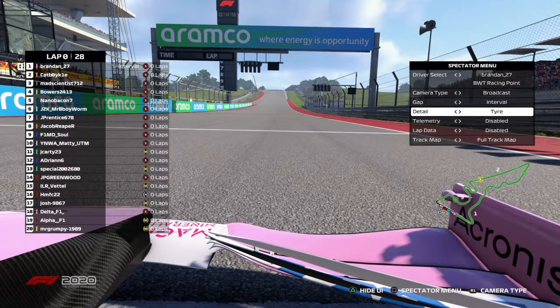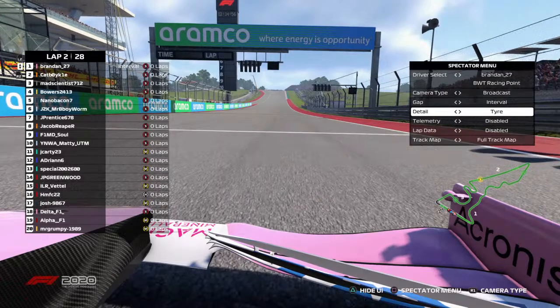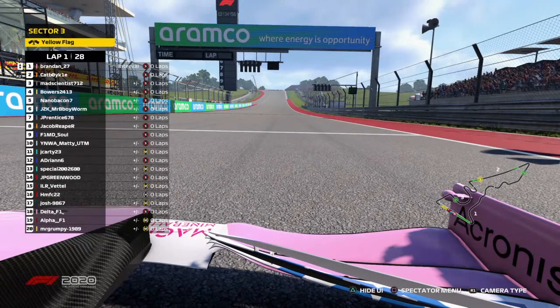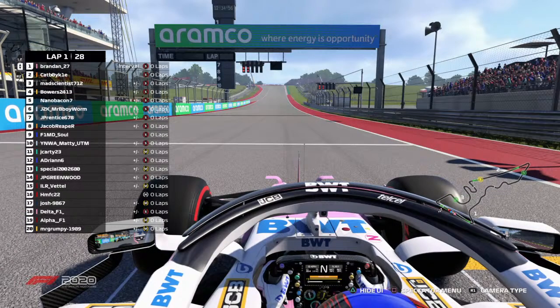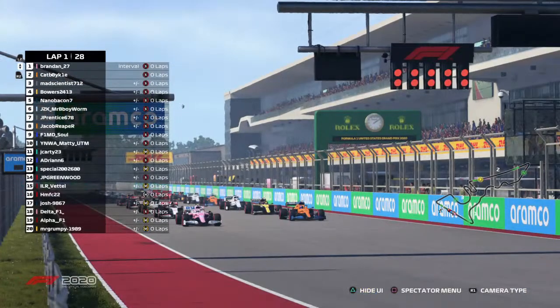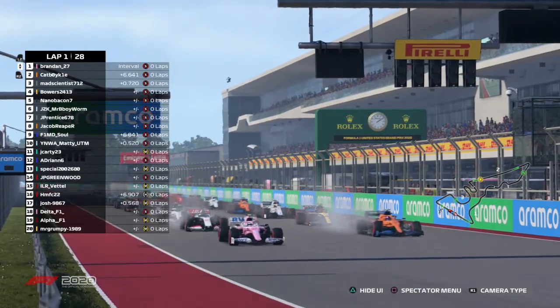I can quickly change that. Here we go. And Bowers is in P3 in the championship, but he's not in contention. He's too far back. He's 31 points behind Brendan, so technically he's still in, but if he doesn't win, he's out basically. So 4 lights, 5 lights, and away we go.